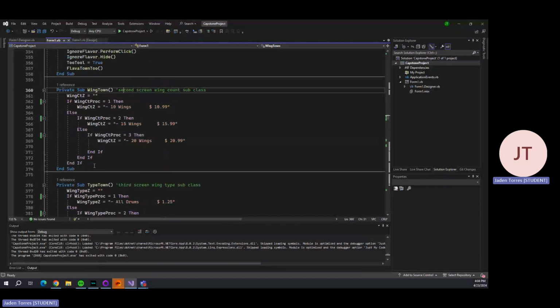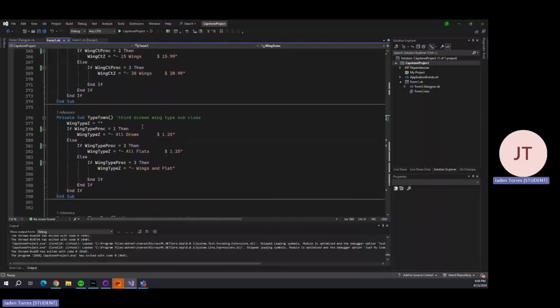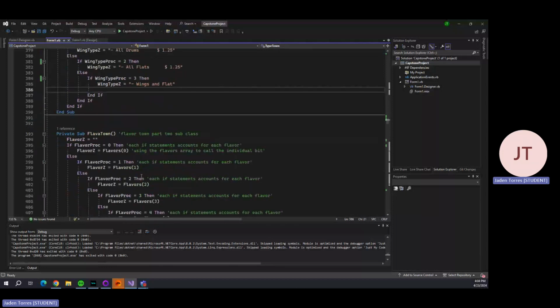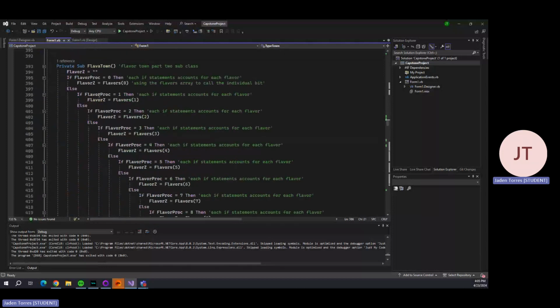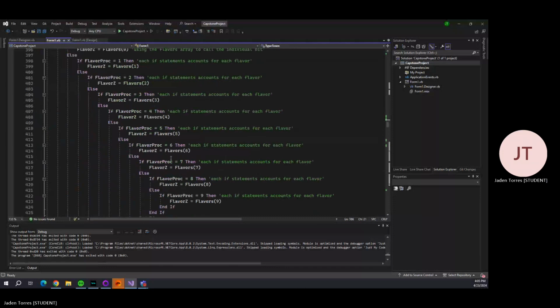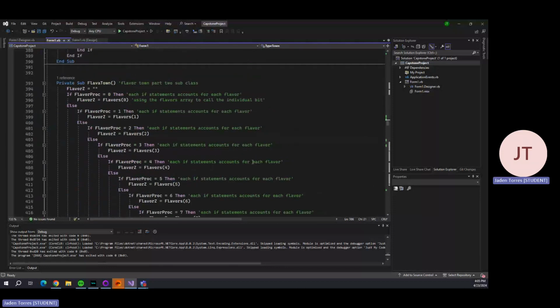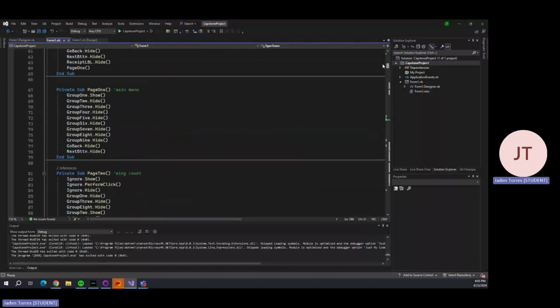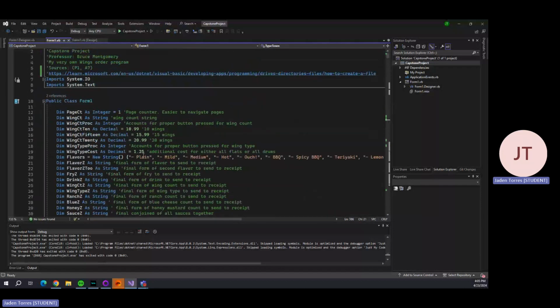So we got Wingtown for the wing count, Typetown for the wing type, which was all drums, all flats, or wings and flats. Flavortown, which was basically all the flavors that were mentioned. Basically, I had this as an array, and the array, as you can see, is right here.